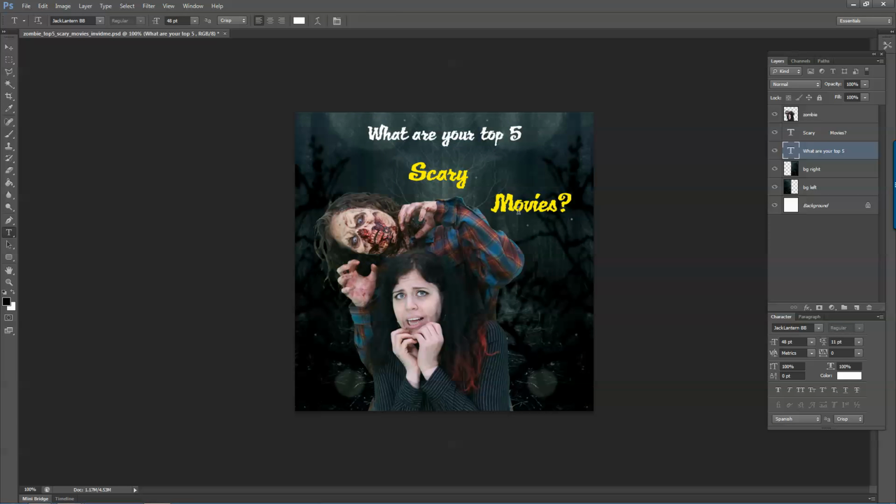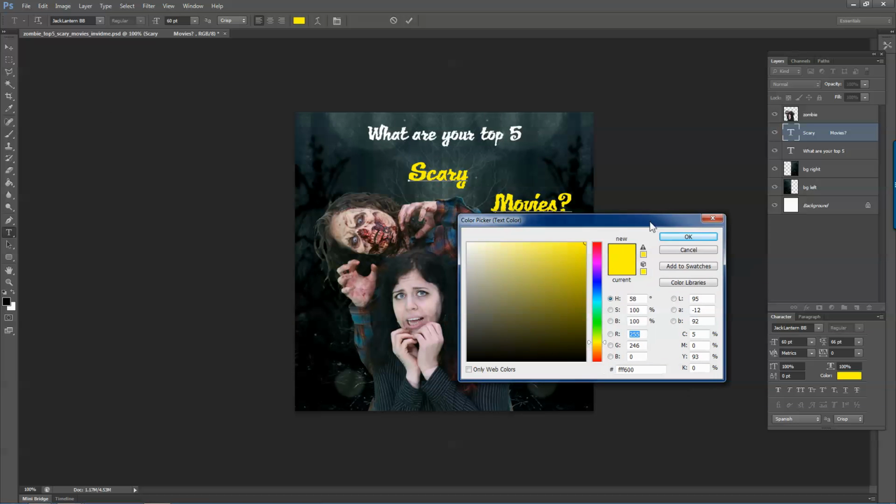Top 5, and then maybe here you would do. So this is why you want to do these in separate layers. You want to make this maybe red, but in this case I can just change the color. I kind of like to choose colors that are being used on characters. So for this red, I might want to use the brightest one I can find on here, and then just bring it up here. See where that gives me.